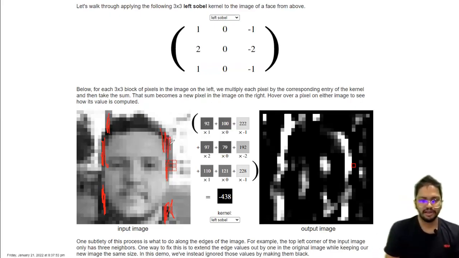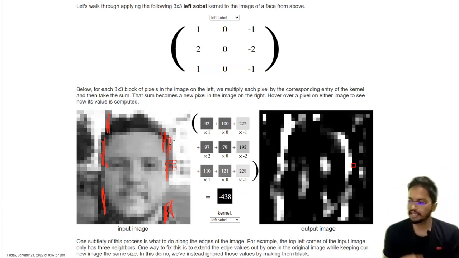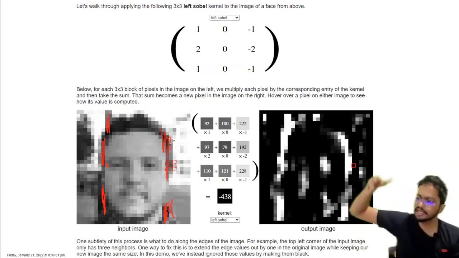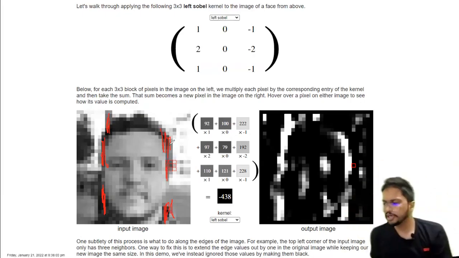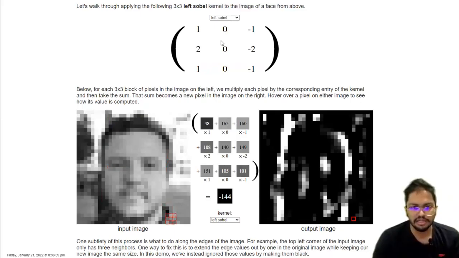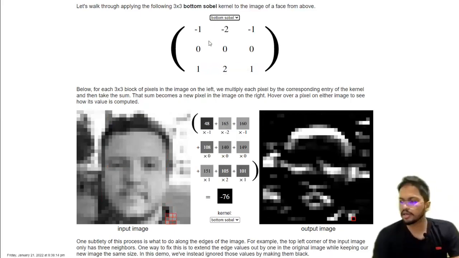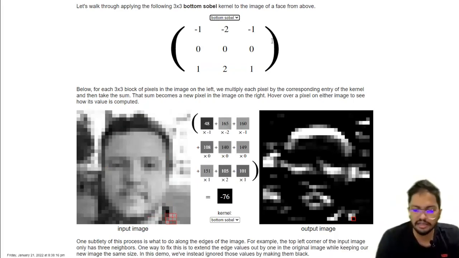See? Got it? So the kernel operation, or the neighborhood operation, can be used for feature extraction. The feature that we have extracted here is vertical edges, right? Now we can change these values, and we can change it like this. See? Now, any idea? What's the feature extracted here?